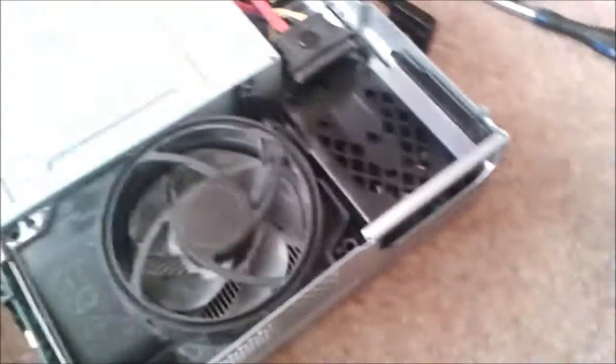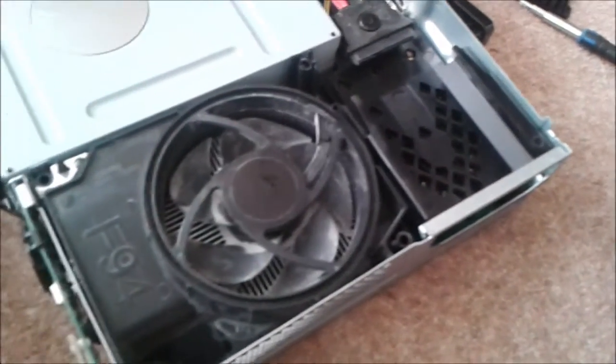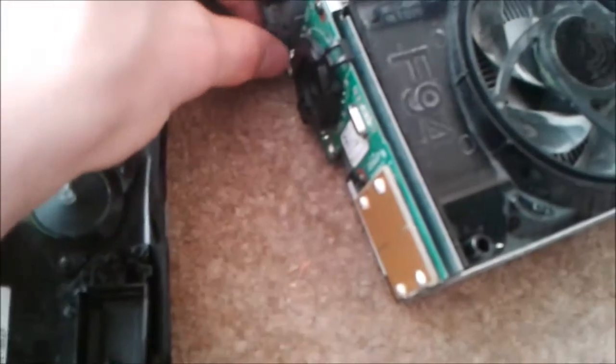Now you can see inside the Xbox. And what we need to do now, this front bit, it's very delicate. So all we need to do, this little blue plug right here, you want to be really careful. You just want to pull it and then push it forward and then it comes off. So if you didn't see that, there we go. You want to pull it and then pull it out like that.